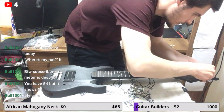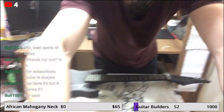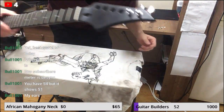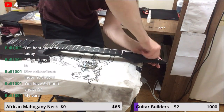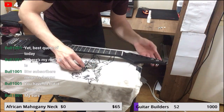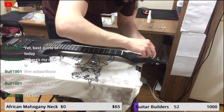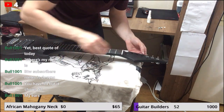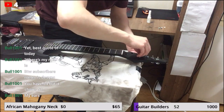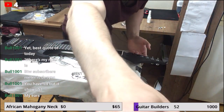Okay. So let me just put the camera a bit closer to what's happening here, so you can see a bit more of that. Oops, flipping over. So I'm not trying to tighten them up just yet, just trying to put them in place. And there is one fun or not so fun thing about this guitar in relation to tuners, and I will share it with you in a moment.